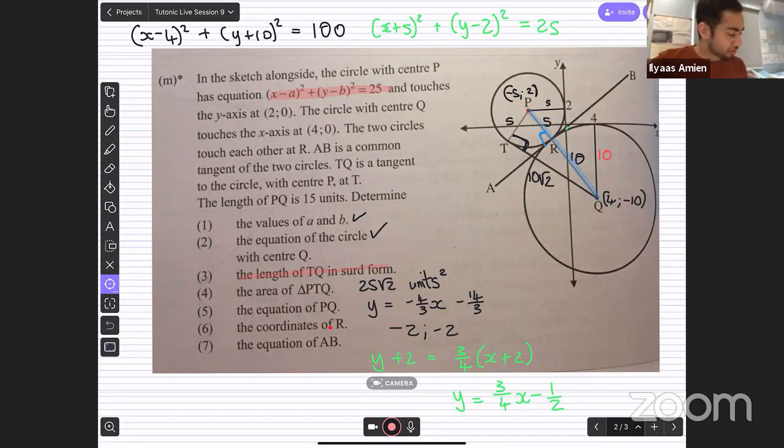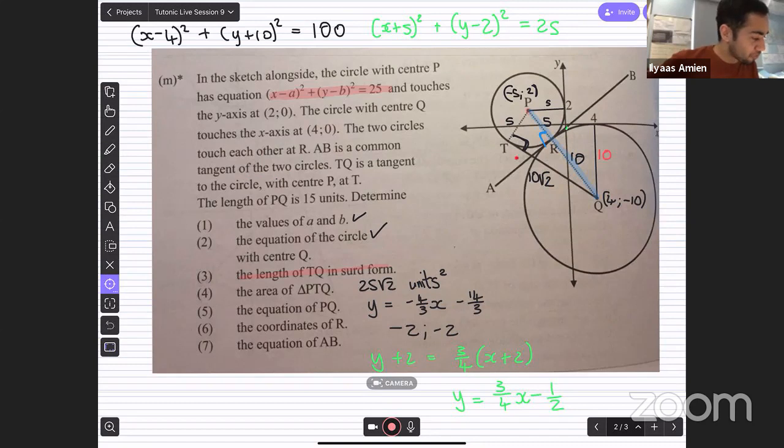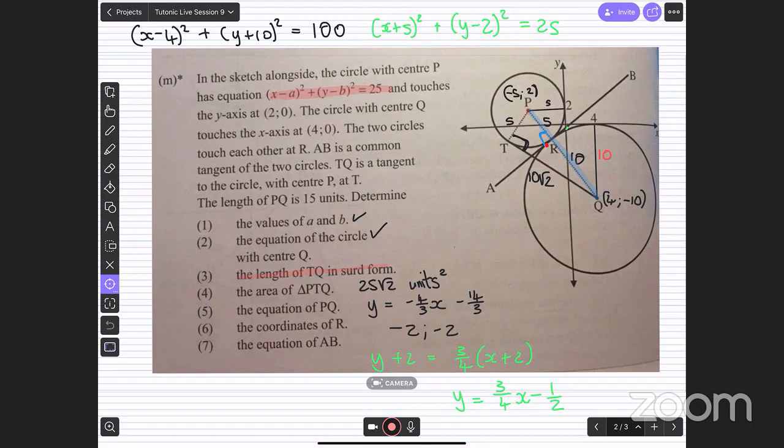For example, they didn't ask us to work out the length of RQ. Did they? No. It's because we worked it out ourselves from working through this. They didn't tell us that this is 90. They didn't ask us to prove that this is 90. We have to assume that because we know the concept of tangents and radius. You see that? So that's why you have to do that. Okay, any other questions? Nope.